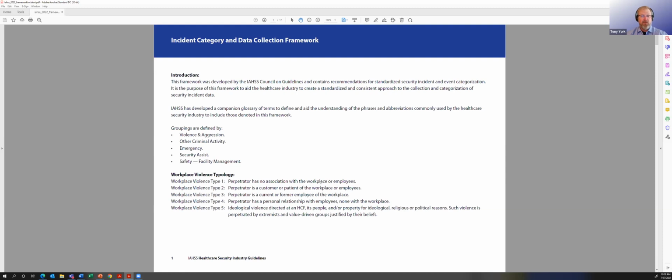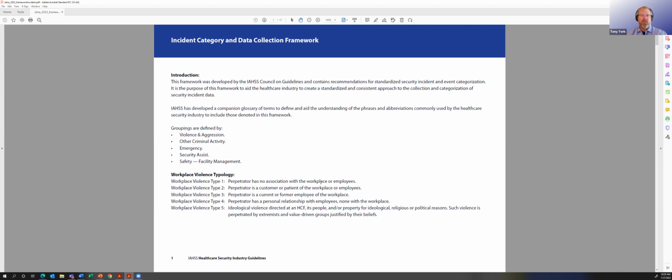Folks, Lisa Terry, Brian Hamilton, who was our board liaison at the time, and provided just tremendous insight to what we're trying to accomplish. But this framework basically wanted to provide recommendations for how are we really grouping our buckets, as Dave alluded to earlier, and trying to put framework to that type of thinking. So there is the idea of the crime that happens in healthcare, but not all aggressive behavior is crime. So we ended up using a bucket we refer to as violence and aggression. We also wanted to go with something that was more other criminal activity, sort of the catch-all. We know we need to be thinking about crime, so we can really compare it to our communities and other things that are happening. Sometimes it helps us with understanding and really establishing how effective our programs are.